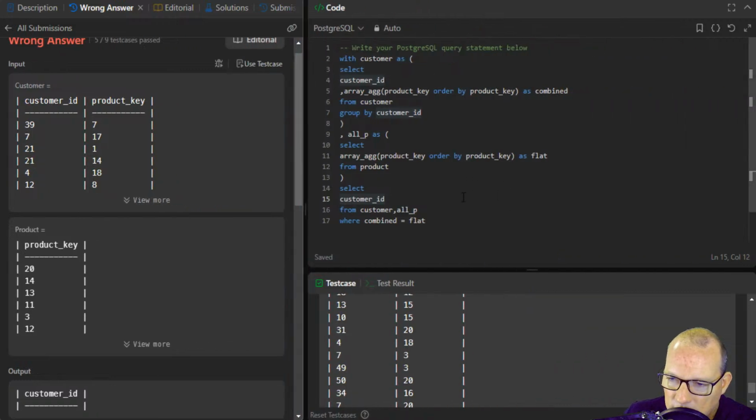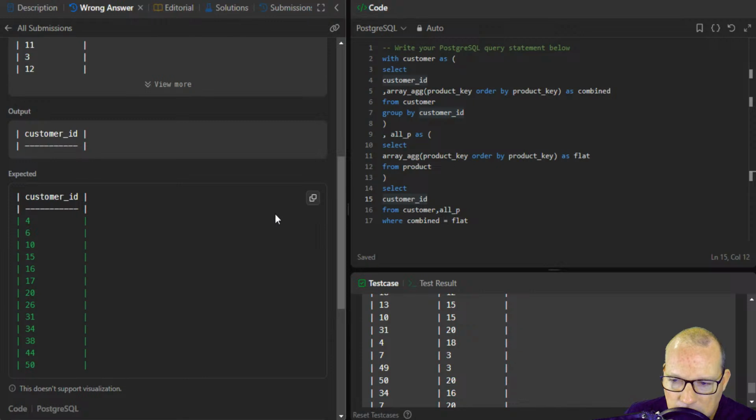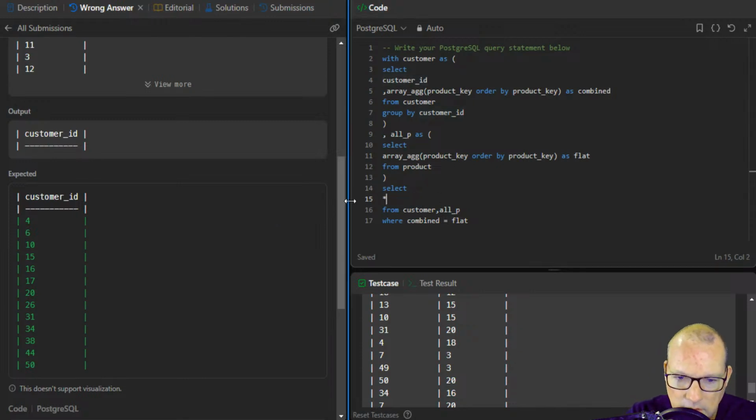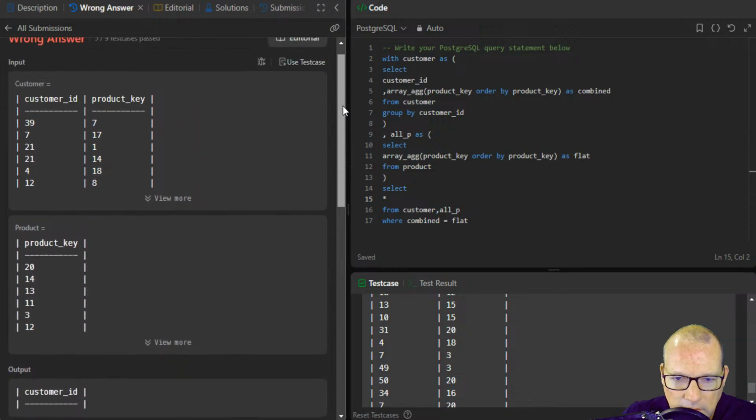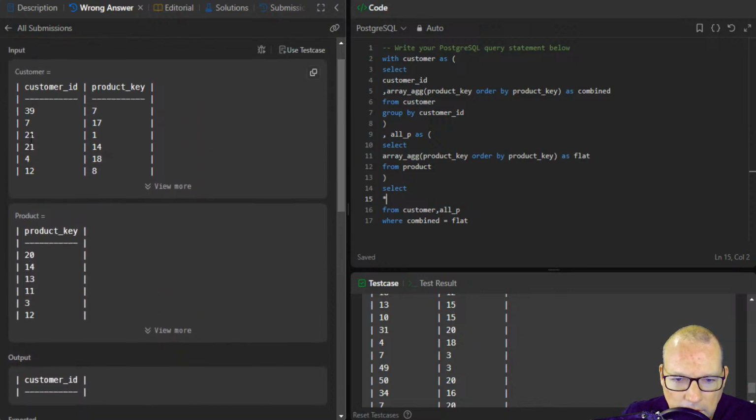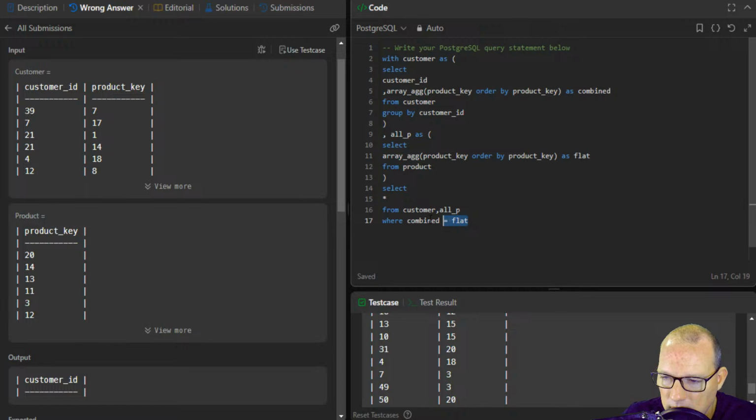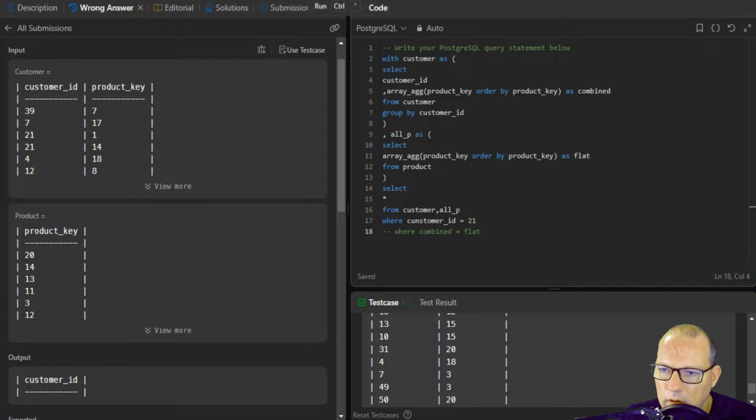I have a strong feeling. Let's bring in star, and right now let's do customer 21. Where customer ID equals 21 and 1, 2, 3. All right, let's bring this in.